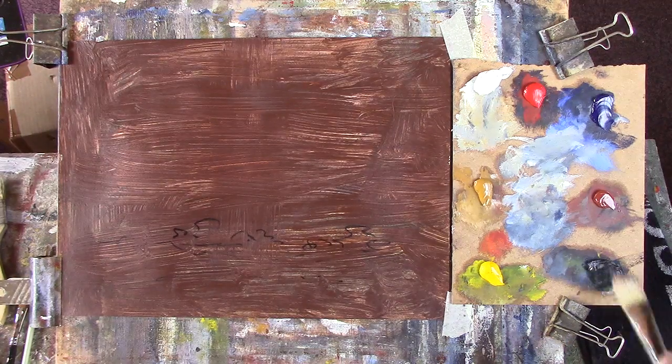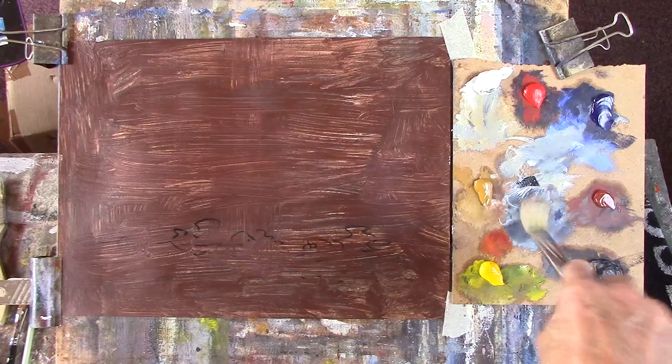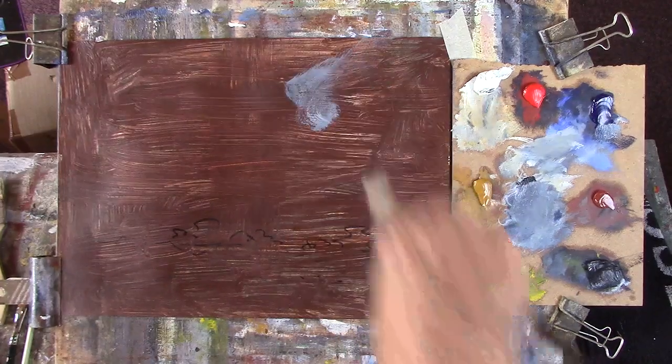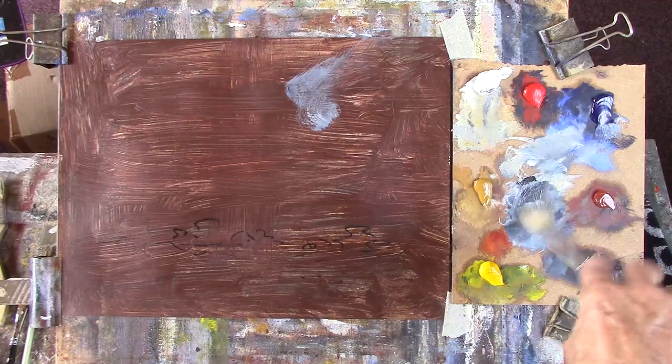So we'll start with a bit of Payne's Grey, a bit of white, a touch of blue, and just start whacking it on.